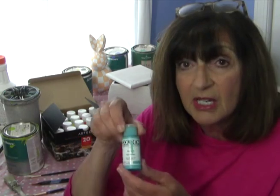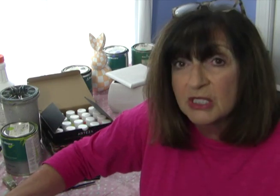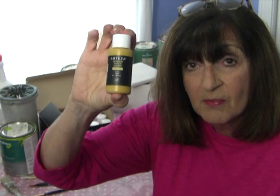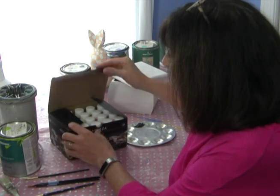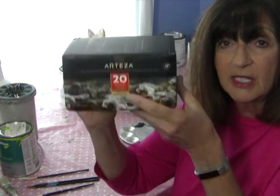The other kind of paint that you can make an investment in — and I'm saying investment because it's a little more expensive — is Golden paint. I have a set of Golden paints that I like. Golden paint is priced according to the pigment in the paint, and some of it is relatively expensive. So until you really get started and can't live without painting a piece, I wouldn't suggest you invest in Golden paint yet. The other paint I just found online is called Arteza — it's an acrylic-based paint, a little bit thick so I use a little Floetrol with it. I purchased a box of 20 paints for around $30, and it's readily available online.